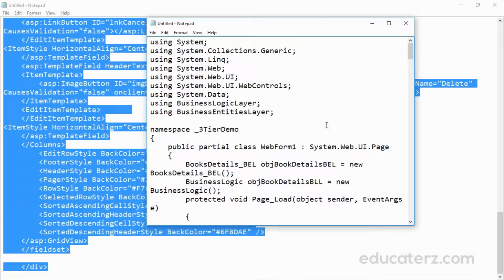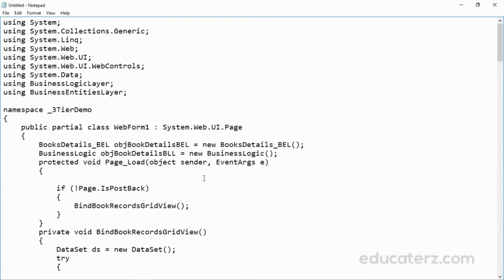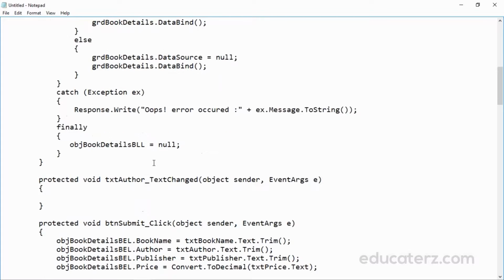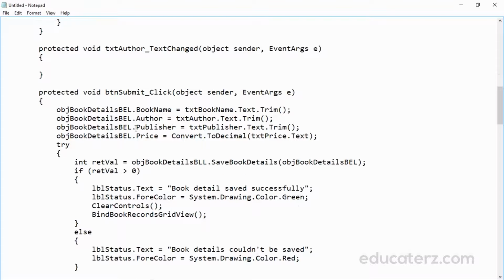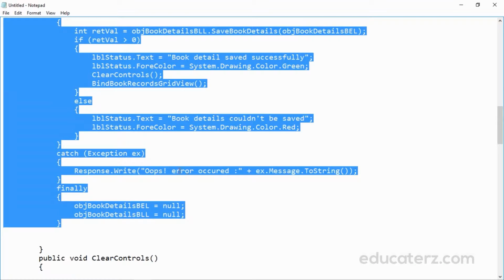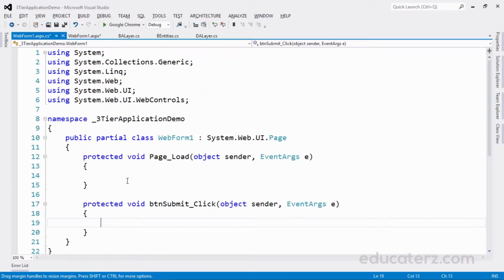See here, this is the main application. What we are going to do is bind book records with the view. We need to add values. Button submit click is there, right? So let me get this code. I'll explain here.